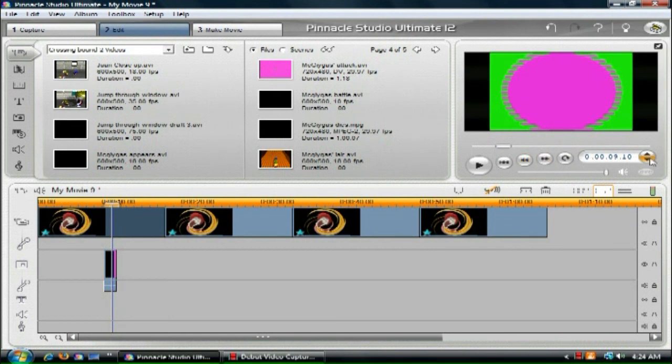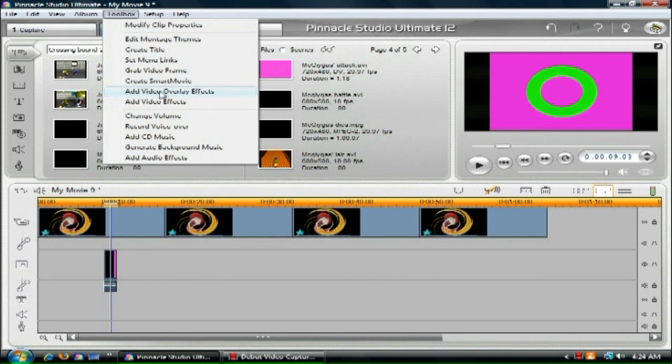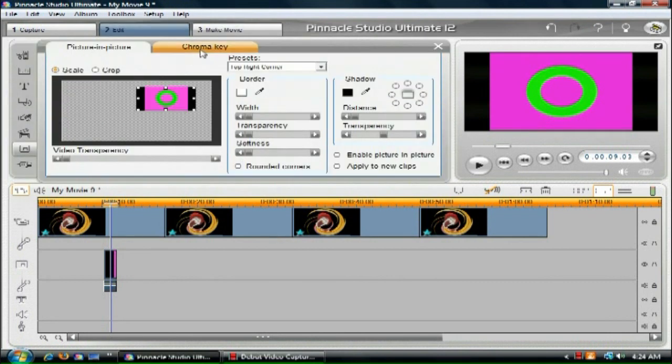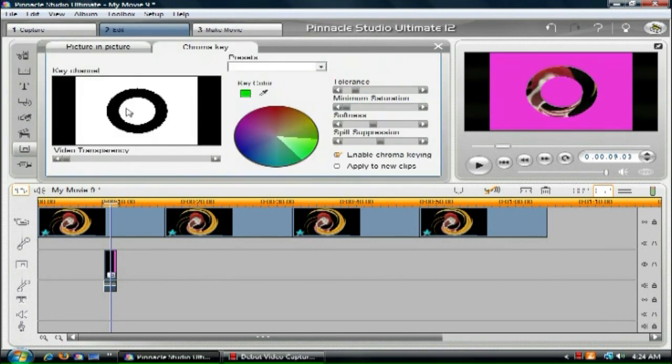Let me see if I can go down a few frames. There we go. Right about there. So once you add that, you just do the video overlay, and just do the chroma key green screen effect, and now you can see Ronald Mcgiygas in the background through it. So now when you play that, it'll look like you cannot grasp the true form of Mcgiygas' attack.